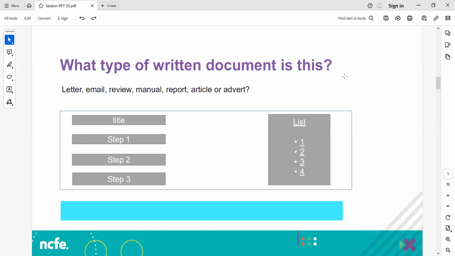So have a look at this visual showing the features of one of those document types. Which one is it? So letter, email, review, manual, report, article or advert. Which one do you think it is?